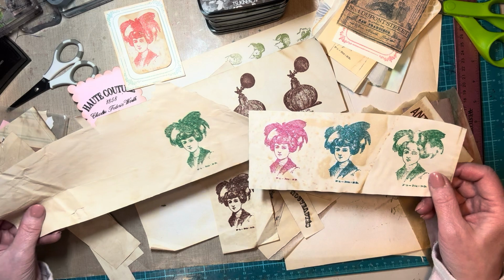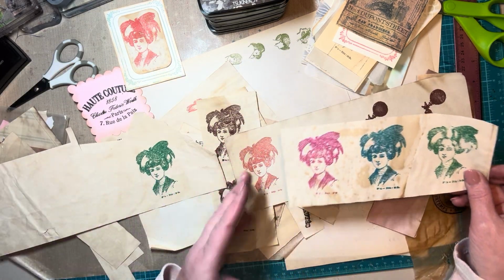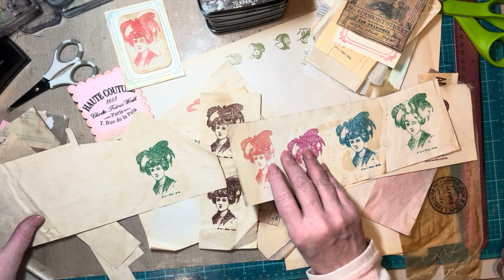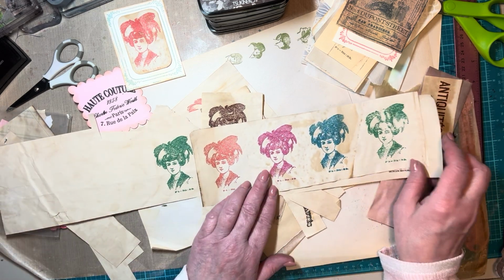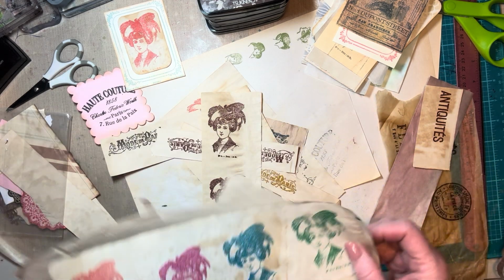So I might try to make something with, and then I had to stamp it in red again because I forgot I cut it off of this, and I thought, well, where's my Andy Warhol moment? So I'll take these 4 pieces and try to make something fun. Maybe we'll do that today.